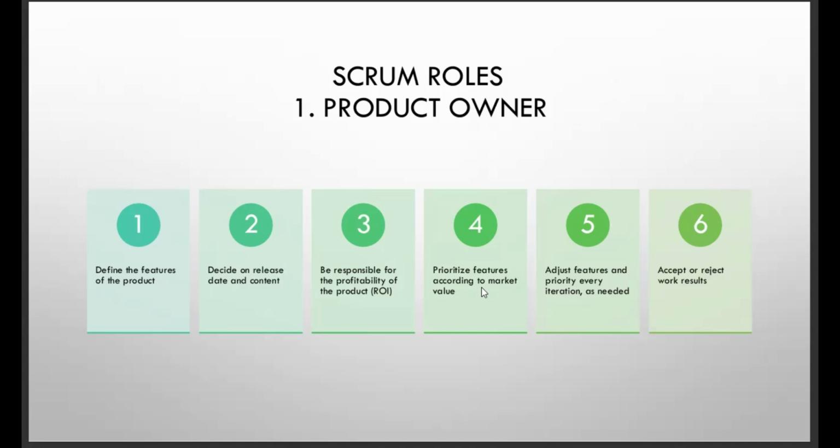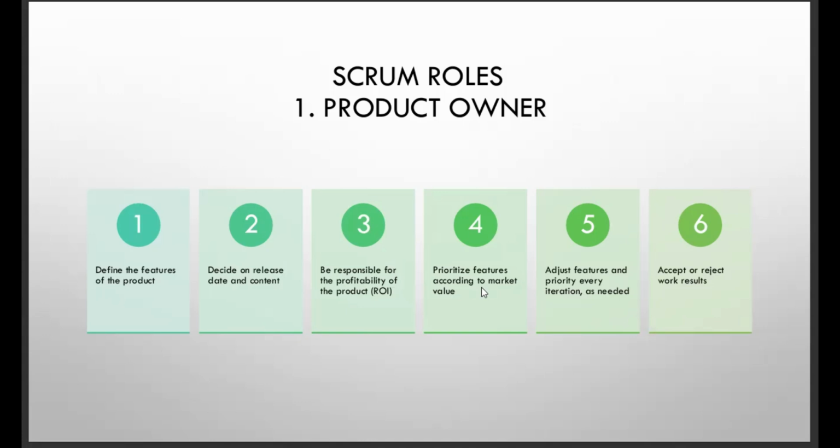All right. So the product owner also decides on what we call the definition of done. So the product owner either accepts or rejects work results. Which means after the Scrum team has developed the output, the product owner has the prerogative to either accept what the Scrum team has delivered or reject. So in the instance where they accept, then that becomes an increment, then that goes into production, which means we begin to talk about when we release it into the market for users to start using this product.